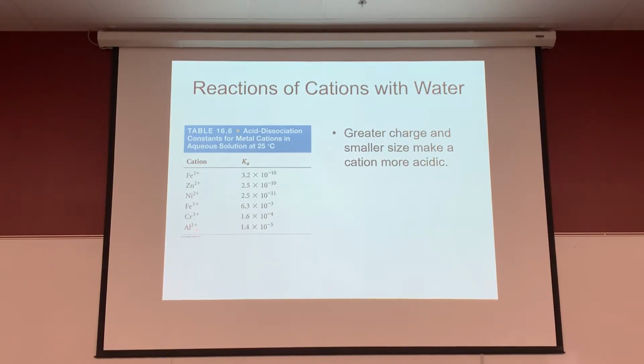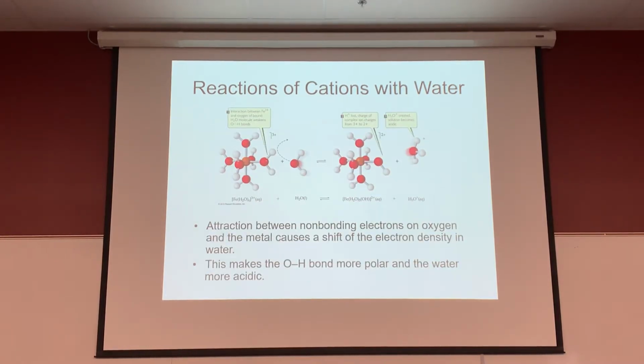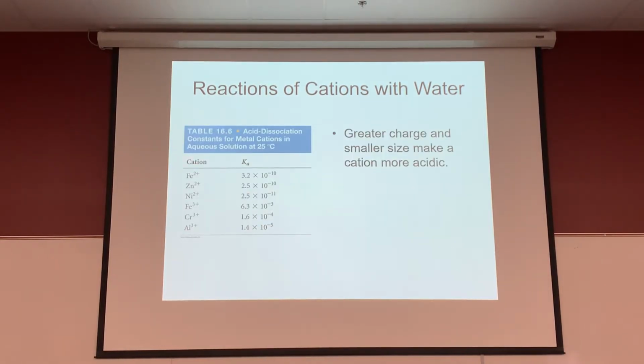When you're looking at something like aluminum, which is small, versus something like iron and zinc, which are much larger, these have got more shielding between the nucleus and the outer shell. Aluminum's got a much greater attraction for electrons because there's less shielding. This number tells you the likelihood that it will strip off the hydroxide and kick out the hydrogen. So back to this one. You got a smaller atom, larger charge, more likely to move this reaction forward. That's what this is telling you.